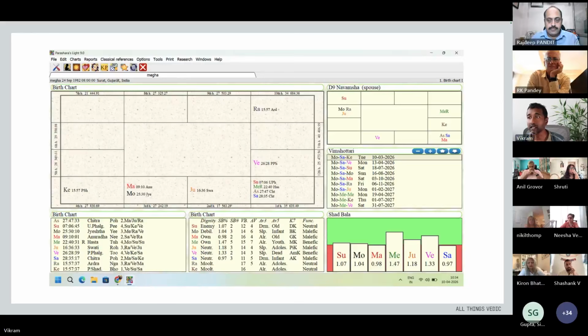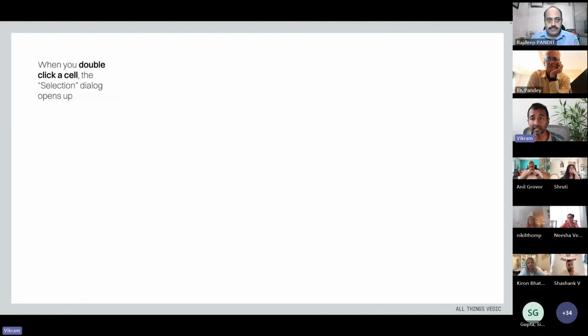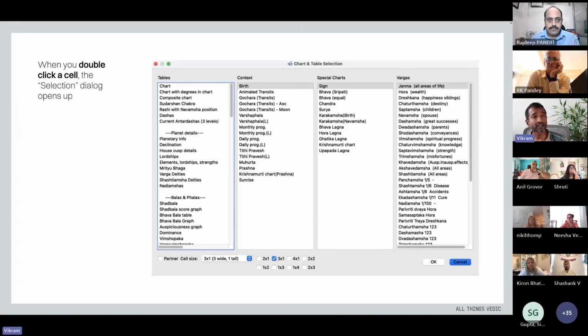When you double-click a cell, any cell, you get the chart and table selection dialog box. Here there are different tables. You can set the context, choose which chart you want, and choose the vargas or divisional charts.